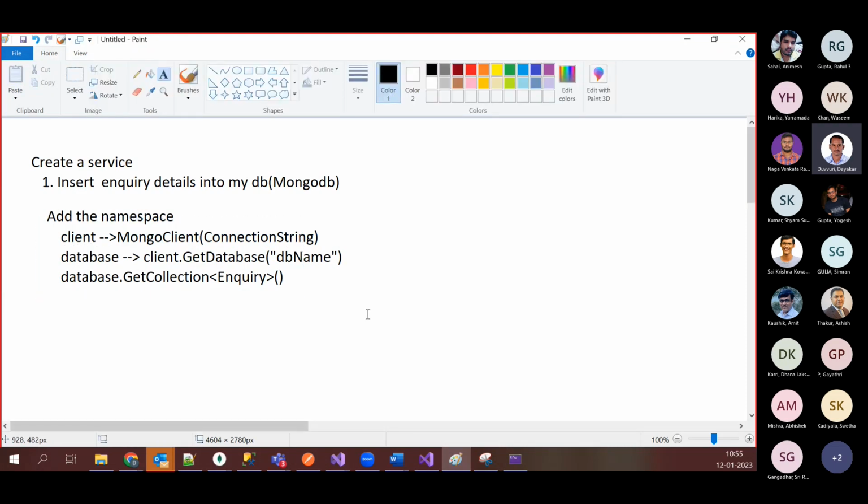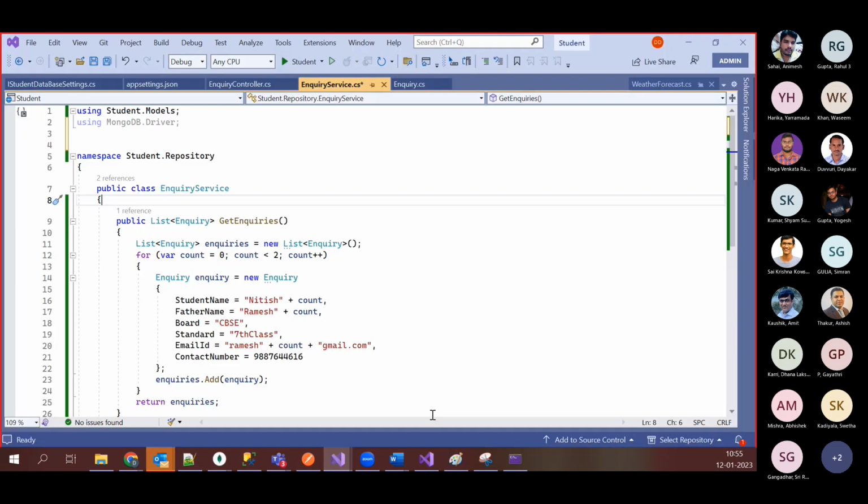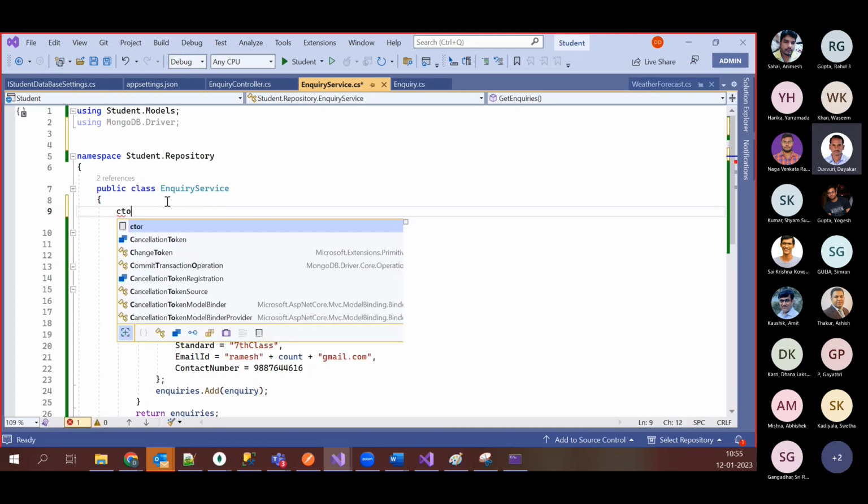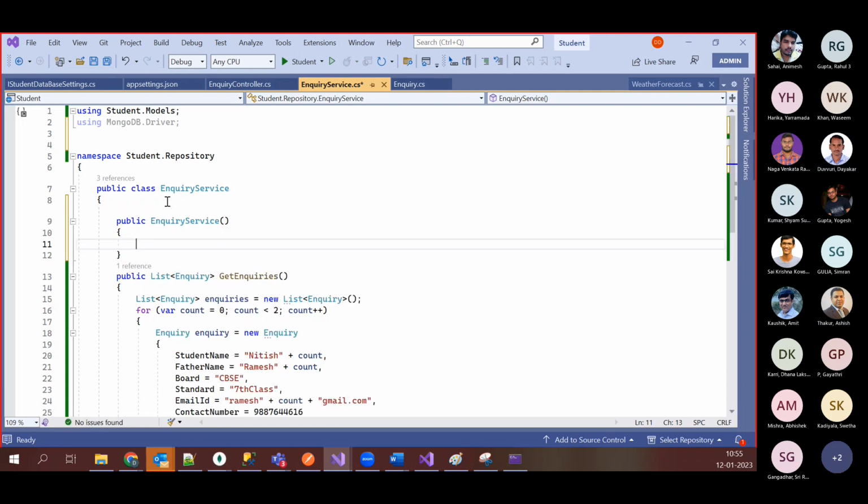I don't want to call a particular method and then get the things. The moment it runs, then only I have to do it. Then what is the best place? Any idea? All these initializations, where will we usually do them? We will do them in the constructors.